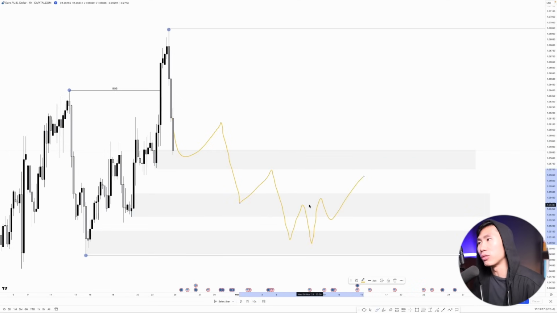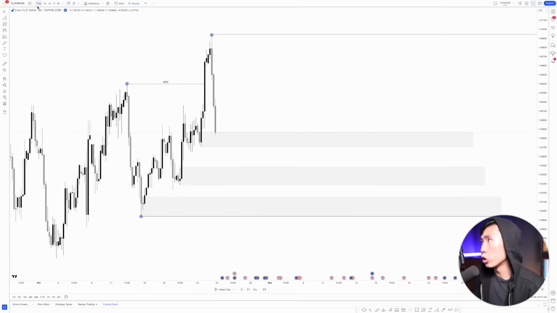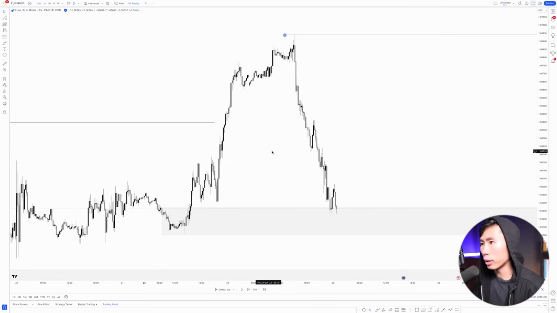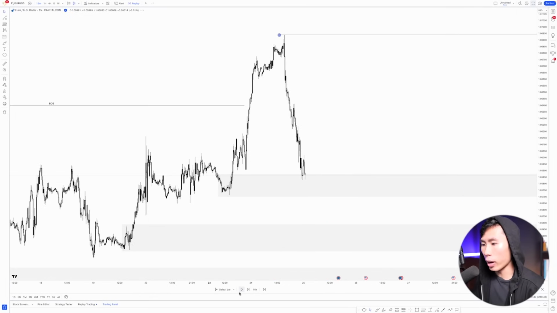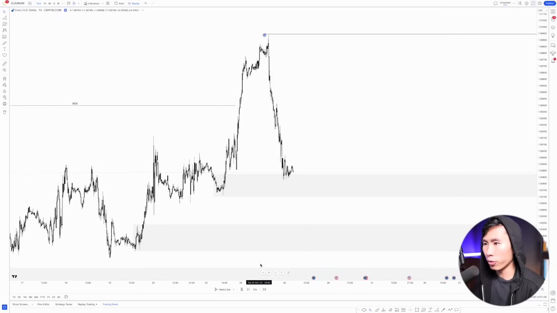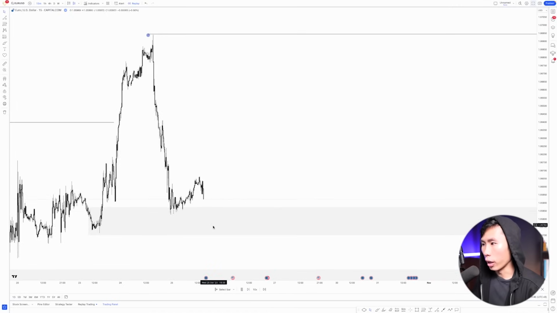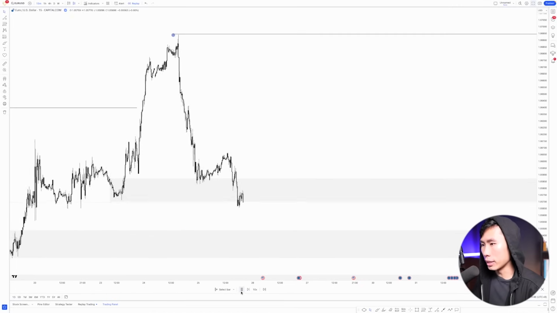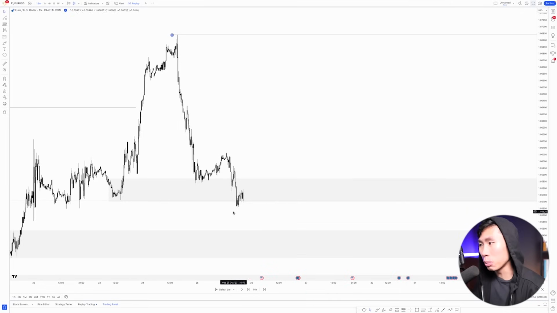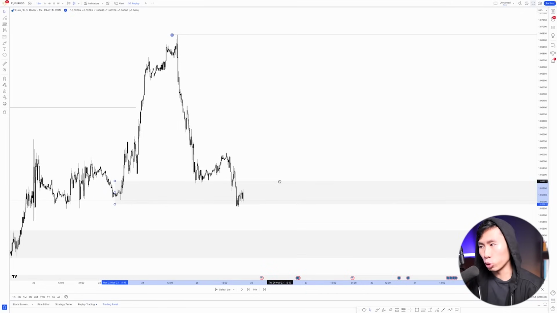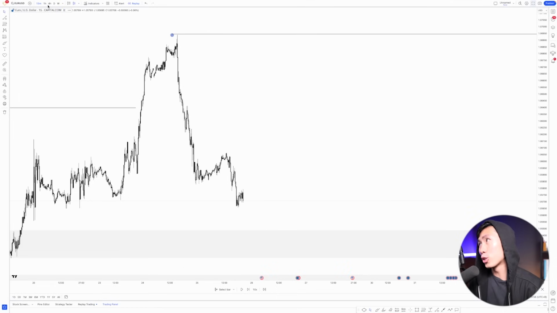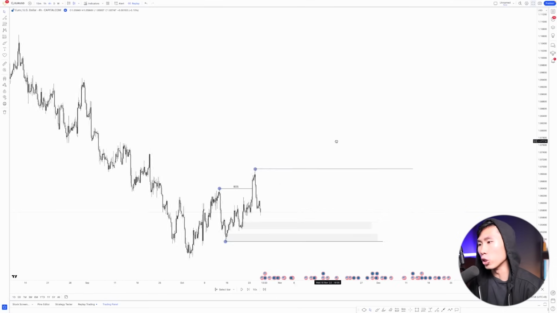We get the market shift that tells us that the internal structure, the lower time frame structure, has shifted bullish. This is when you can potentially drop down to your 15-minute time frame, the lower time frame, and let's observe to see whether our entry model presents itself, right? Let's see whether this demand zone actually holds. Okay, cool. Nope. You can see it completely just blew right past it. So we know that this is not the demand zone that we want to trade from, so we can just delete it. Cool, let's go back up to the 4-hour time frame and continue waiting.